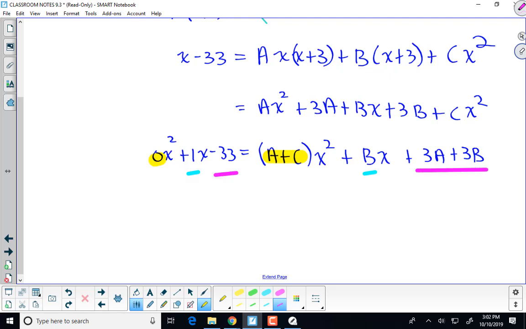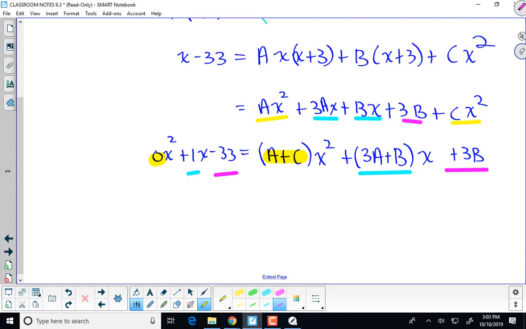Shouldn't that 3a have a 3ax? Let's see. Right here? Yeah, that should be a 3ax. Yes, thank you. So let me change those pieces. That should be a 3a times x. So that and that are like terms, so it's 3a plus b times x. And then that's the only constant term? Okay, yeah, that matches. Thank you for seeing that. So we're grabbing the like terms up here, those ones, these ones, and then the constant. There's just the one constant.